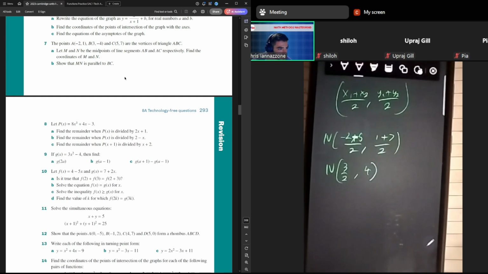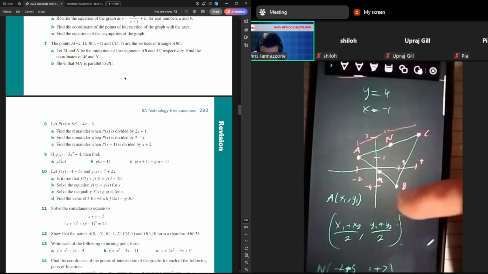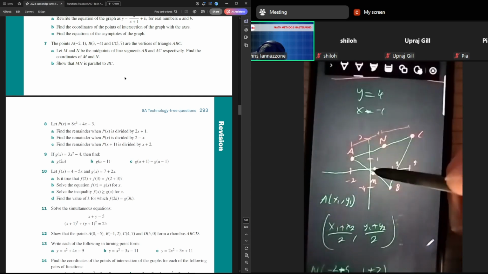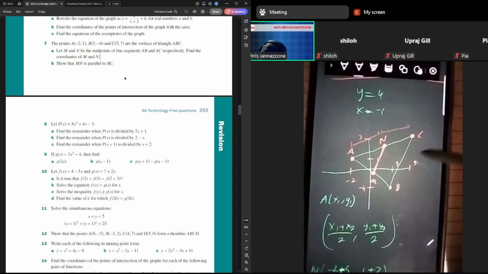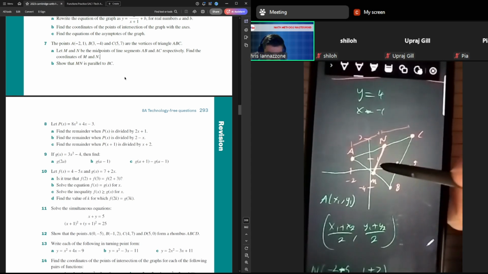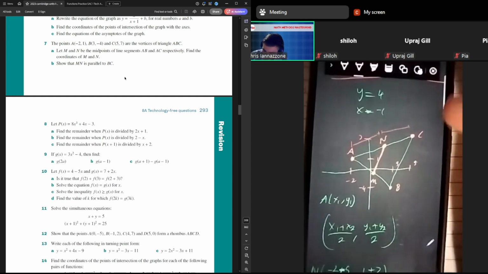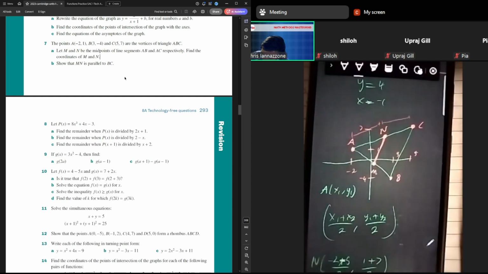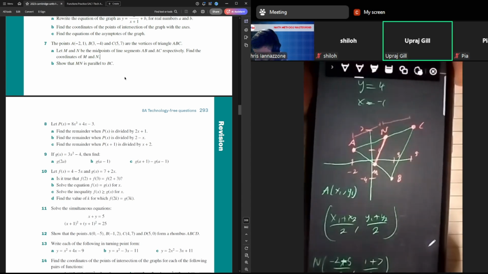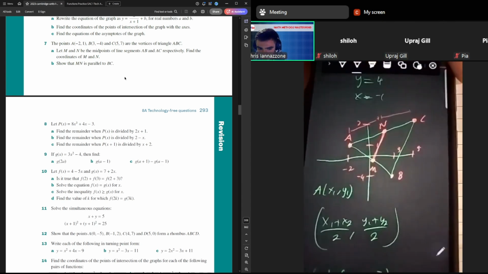Now, the next question is to prove that MN is parallel to BC. So MN would be this line connecting here. Oh wow, that actually almost looks parallel. Look at that, I actually did draw it kind of not bad. Prove that MN is parallel to BC. For that, we're going to need, well, I'll shut up a bit there and let you have a think. The gradients of the two line segments. Yeah, gradients of the two line segments.